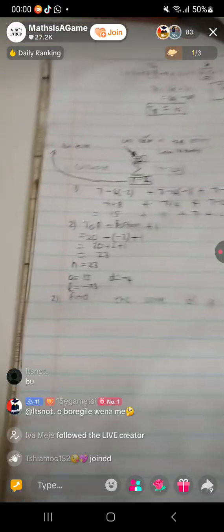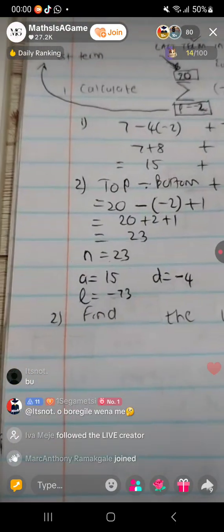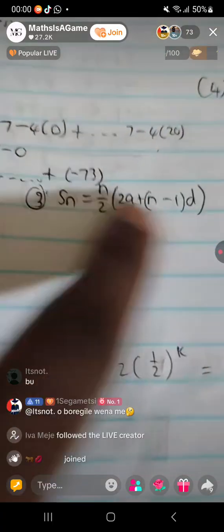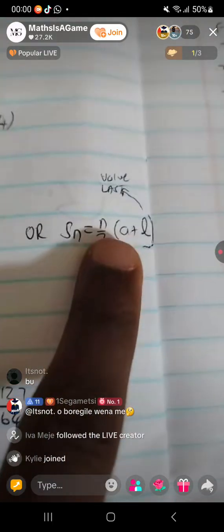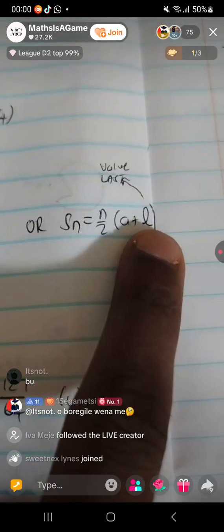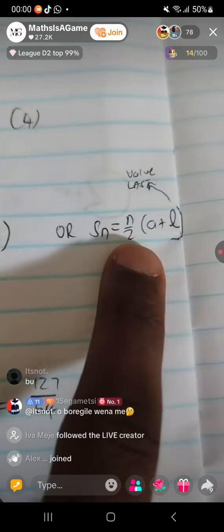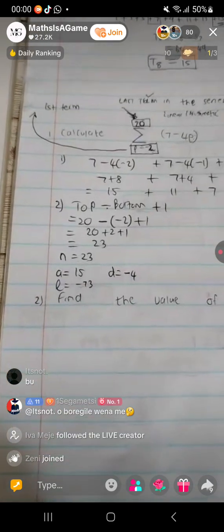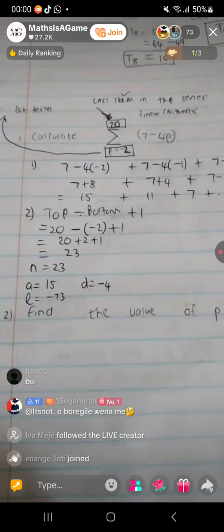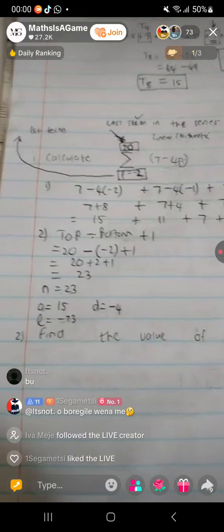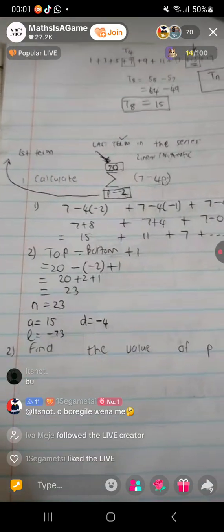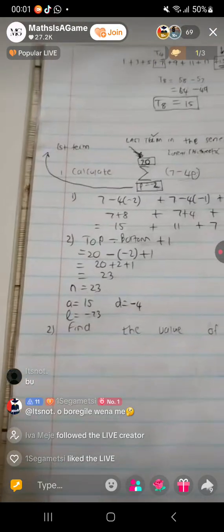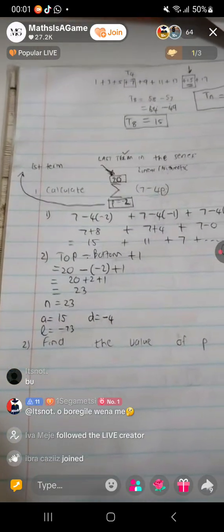Guys, I want you to confirm for me: if you use these values, A, N, and D for this formula, do you get the same answer if you substitute A, L, and N in this formula? Is it really -667, as my dearest, amazing friend Ritabile has said in the comment section? Do we agree? Do we fully and completely agree? And do you guys have any other questions?